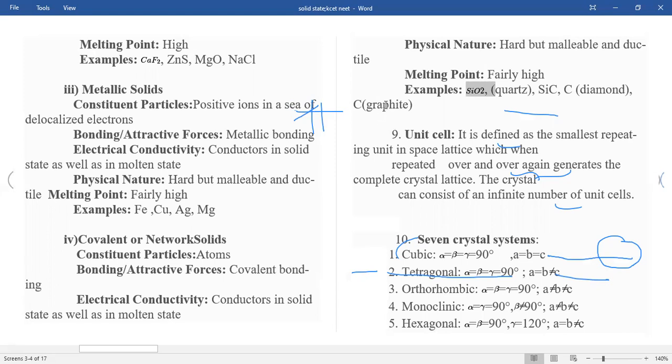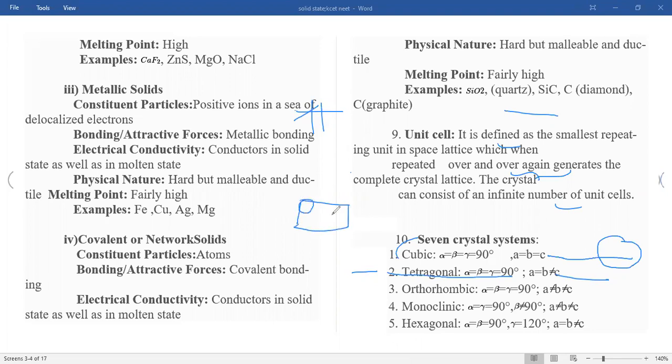After this introduction, we need to go for the unit cell. What is a unit cell? Unit cells are nothing but the building blocks for the entire crystal system. When I consider a building, the bricks are the fundamental part of the entire building. If you want to construct a building, the bricks are very important. When I repeat those bricks in a regular, arranged manner, I can construct the entire three-dimensional building, dear students. The same thing happens over here.